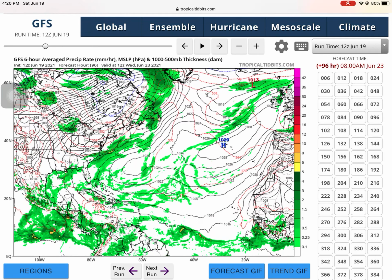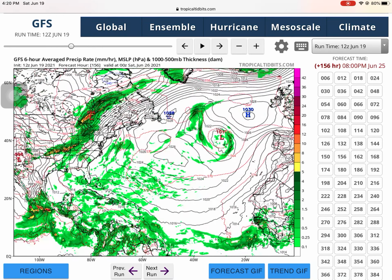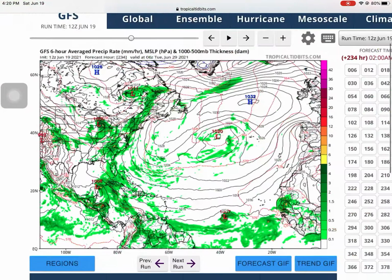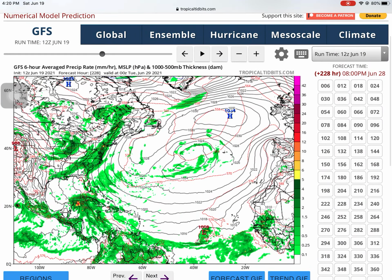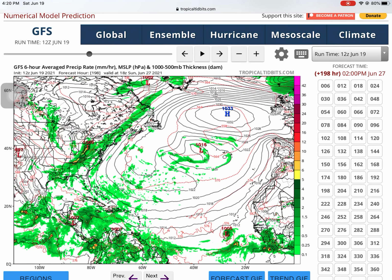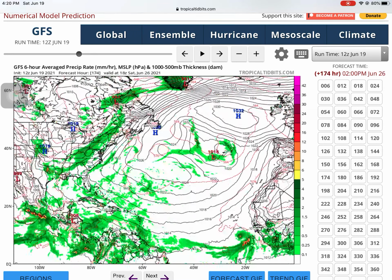And then I think it's definitely going to cause some big waves there, definitely some big swells there. And then as you can see, there's more systems going on. Look at that. So another system right here, and another system right here. So probably going to be just C if they form. So C is probably going to be D and E in form of the season. And it looks like it's going to be around June 28th.